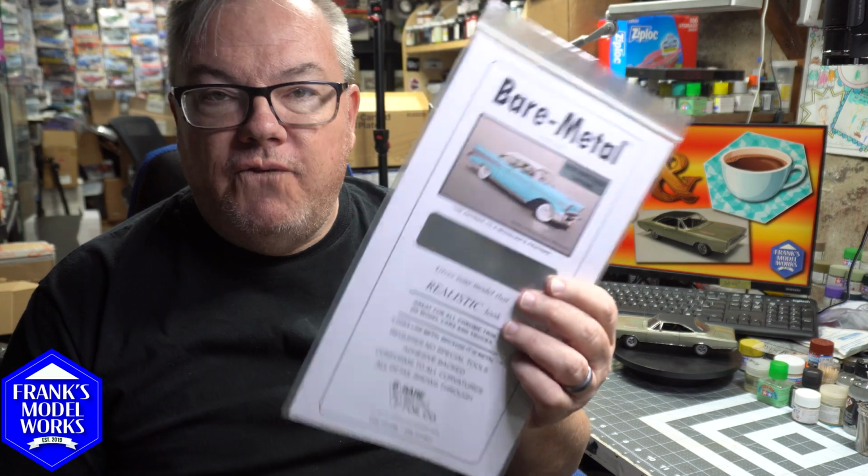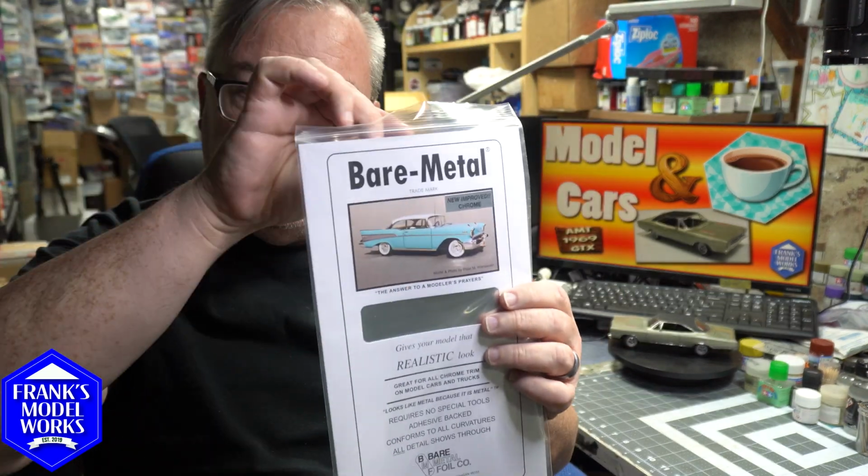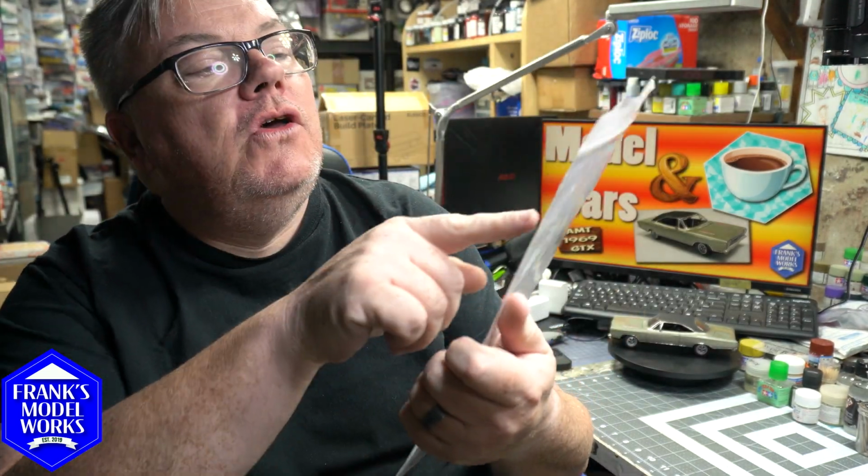So this is what you're looking for, okay? In the Ziploc bag, and it says new improved chrome. Okay? Don't buy the ultra bright chrome that's more Mylar-ish. And don't buy it if it's in a paper envelope. I don't even have one of the bad sheets to show you, because they made me so angry I was going to eat them. I know I have issues, but that's beside the point.